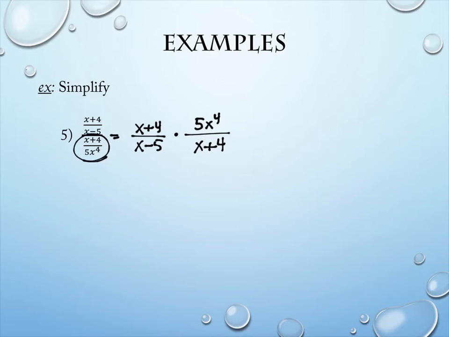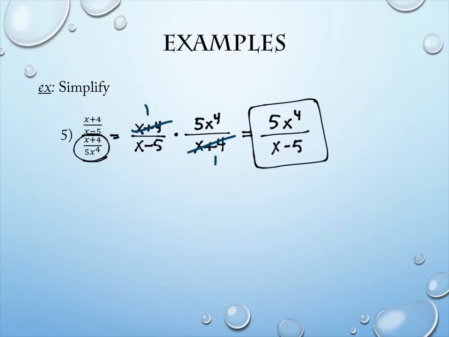So looking across diagonals, do we see anything that we can reduce on this one? Yeah, they have a factor, not term, but a factor in common. There's an x plus 4 in the first numerator and an x plus 4 in the second denominator, and they cancel because they're identically the same factors. The other diagonal doesn't have anything. When things cancel, they're left with 1s. They didn't really cancel and disappear to 0. So I multiply across the top, and I multiply across the bottom. Any questions on that one?